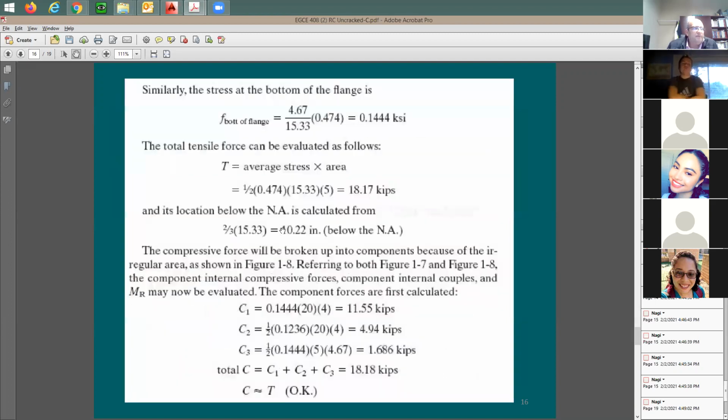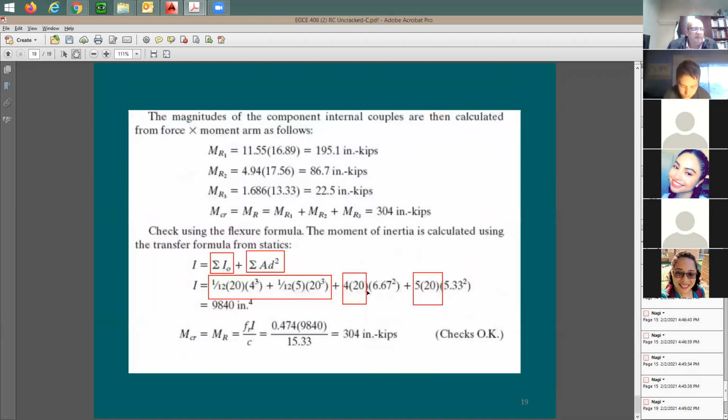A times d squared. Here we go. A times d squared, A times d squared. With that, you have the global or the total moment of inertia for this T section. Now, I guess centroid is clear, moment of inertia is clear for a T section, and we have a very good example on it.